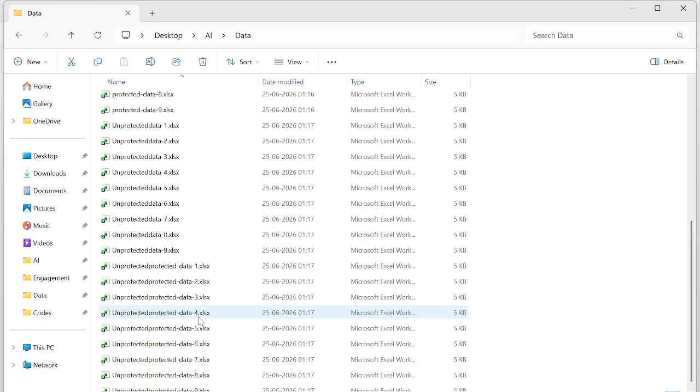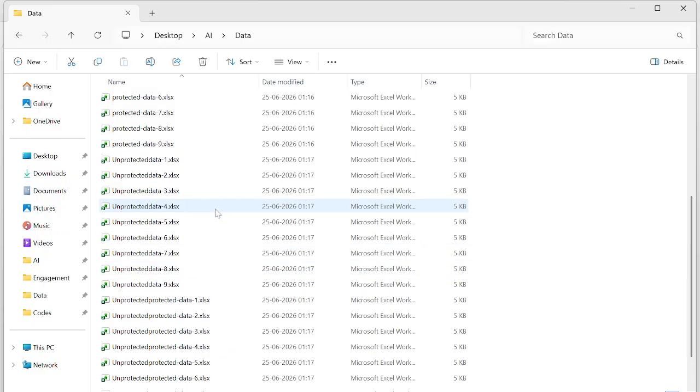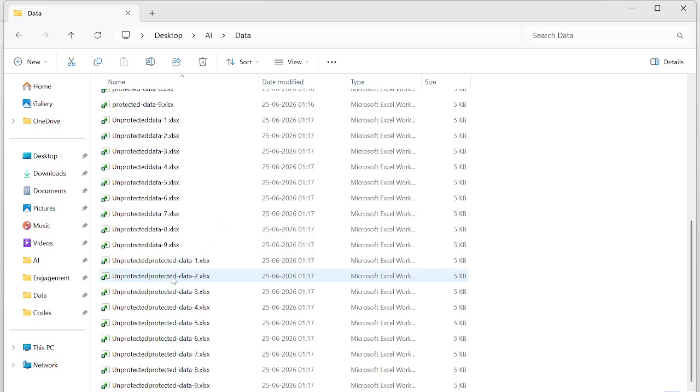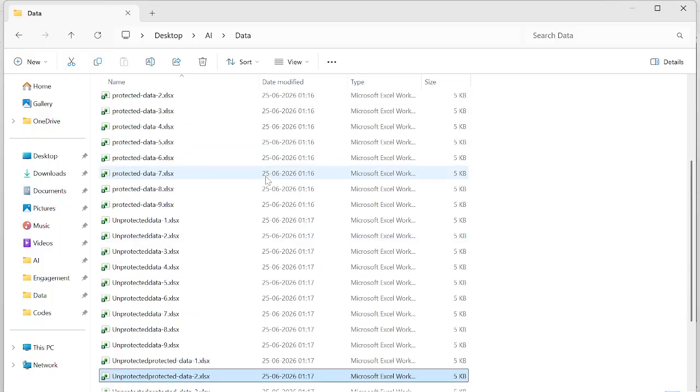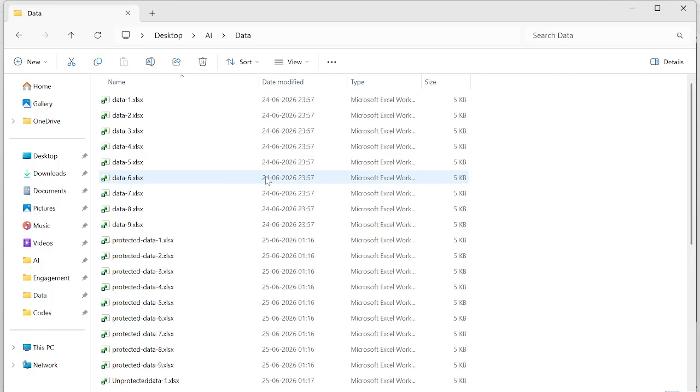Let me show you. Here it is coming as unprotect. This is the file name. You have to manage the file name, and we can also replace the original, but I have not replaced it because I wanted to show you that we have an existing file, but another file is getting created, and that is encrypted as per the password given by the user.